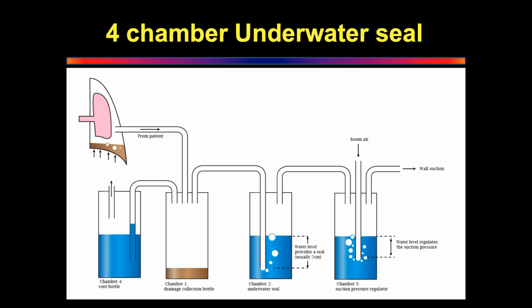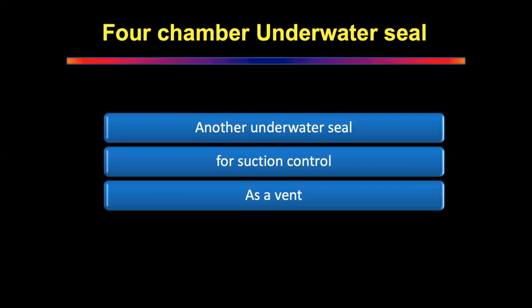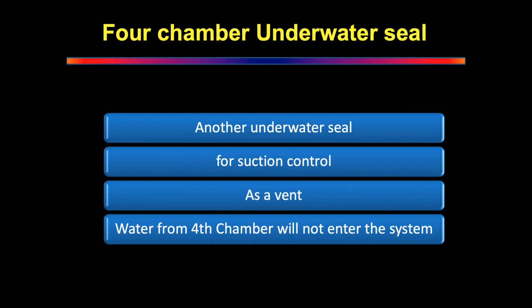You'll have to sit with this and try to figure it out in your own head. Because the moment suction fails, it becomes one single closed chamber, and there is tension pneumothorax risk. That is why you have a vent chamber, which is a 4th chamber for venting the bottle. This is the understanding of 4 chambers, okay? So the 4th chamber is for vent, for suction control. So it's very, very important that you make sure that there are 4.